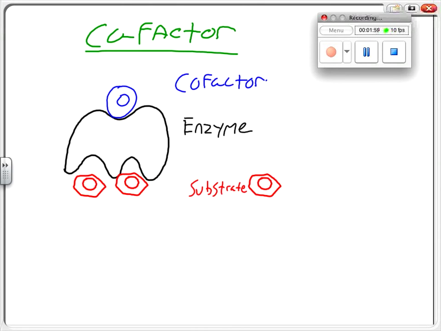Many enzymes in our body have what are called cofactors. A cofactor is something that allows the protein to do its job, the enzyme to do its job. If there's no cofactor, the enzyme doesn't work. So, for example, if our cofactor was to leave this enzyme, then the enzyme would change shape and become dysfunctional. It might look something like this. And in this case, this enzyme will not bring together two monosaccharides to make a disaccharide.